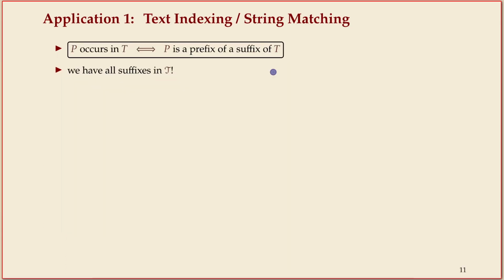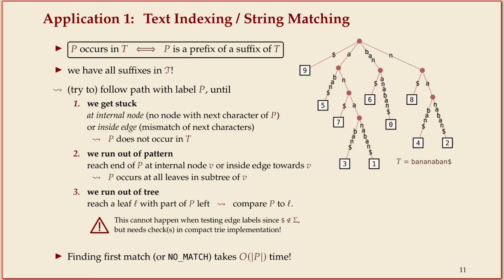So let's do this a bit more systematically. If we look at our string matching problem from Unit 4 in the formal sense, we have a pattern and we ask whether it occurs in the text. The pattern occurs in the text if and only if the pattern is a prefix of some suffix of t. And actually, we can make this stronger. The pattern occurs at a specific position if it's a prefix of the suffix starting at that position. And because the suffix tree at least implicitly stores all the suffixes of the text, we can make use of that correspondence. And that's what we've seen in the example already.